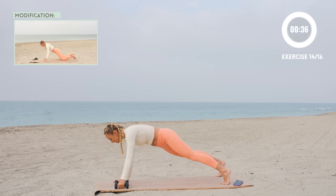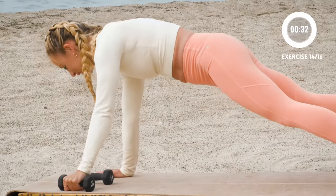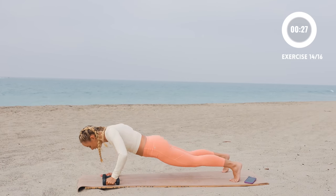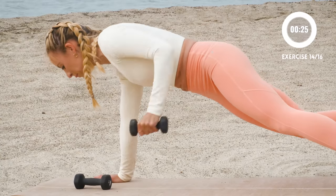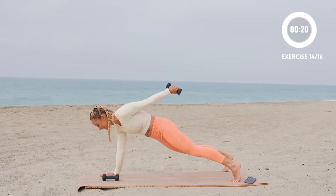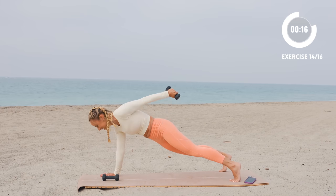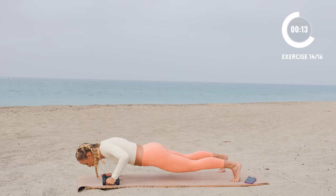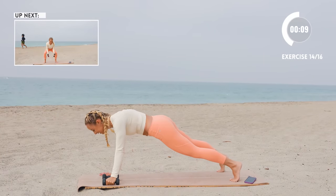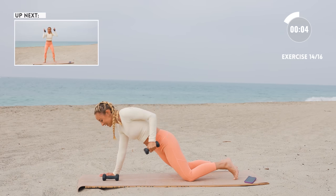Otherwise, let's do this. I know this is a challenging one, but I know you came here to get challenged, right? To grow, to get stronger. Always maintaining that growth mindset. At any time, you can put those knees down, okay?